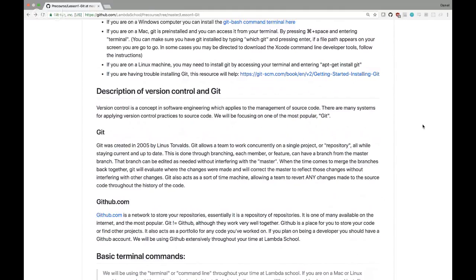It's done through a process called branching, where each member of the team or even a feature of that team can have their own branch from the master branch. What happens is you have your master branch. That's your code that's set in stone.